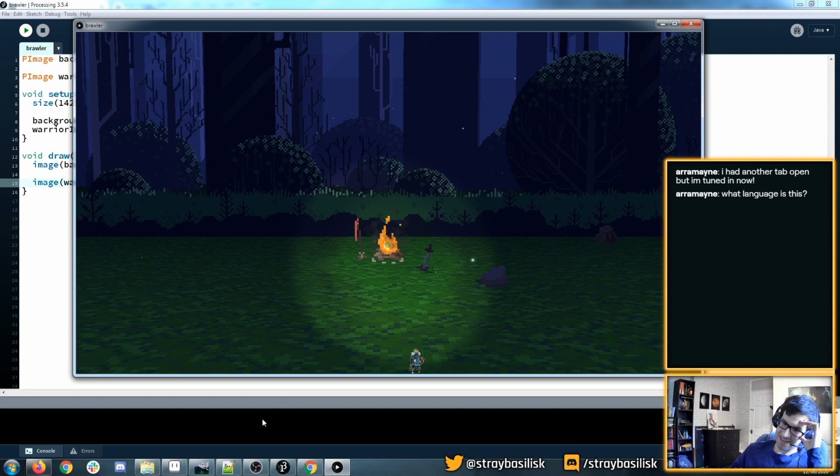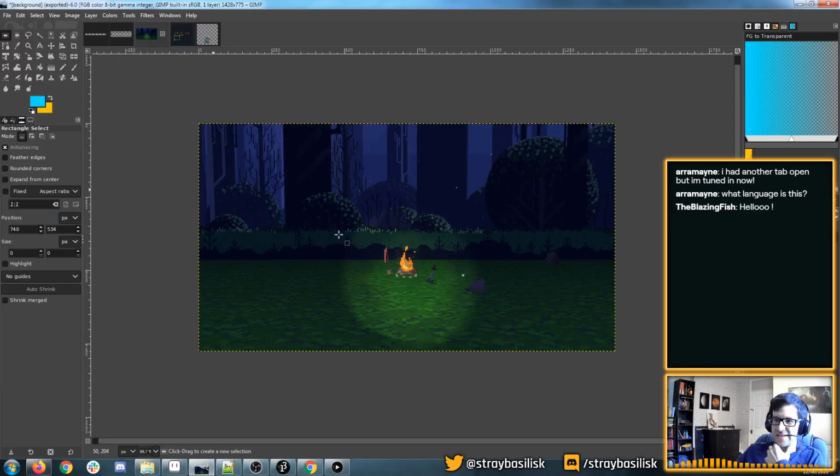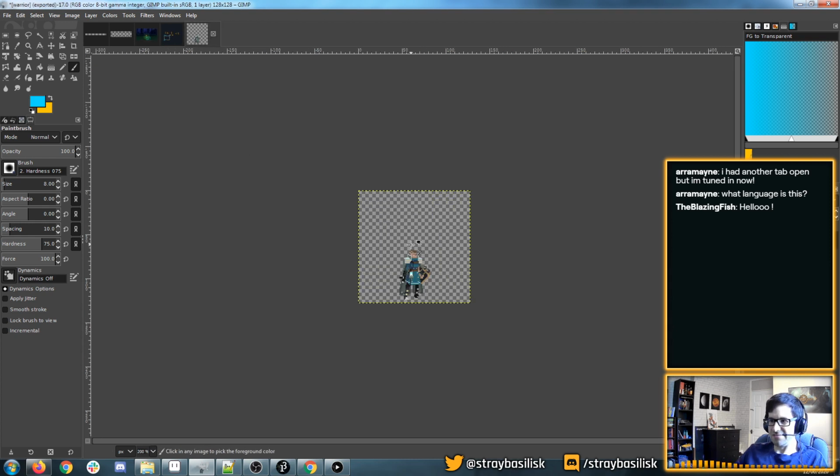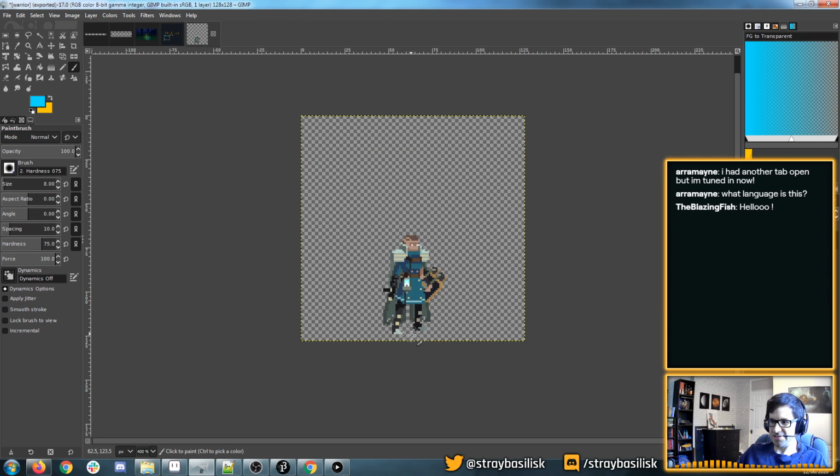The first is that, as I mentioned before, whenever you draw an image, it is anchored to the top left. So we've actually put the top left of our warrior sprite at that point, and the actual character's down here somewhere. What we need to account for is that where I really want to position the warrior is based on her feet. So rather than based on 0, 0, there's an offset where I want to consider her position in the game to be right here. I feel like that makes more sense.